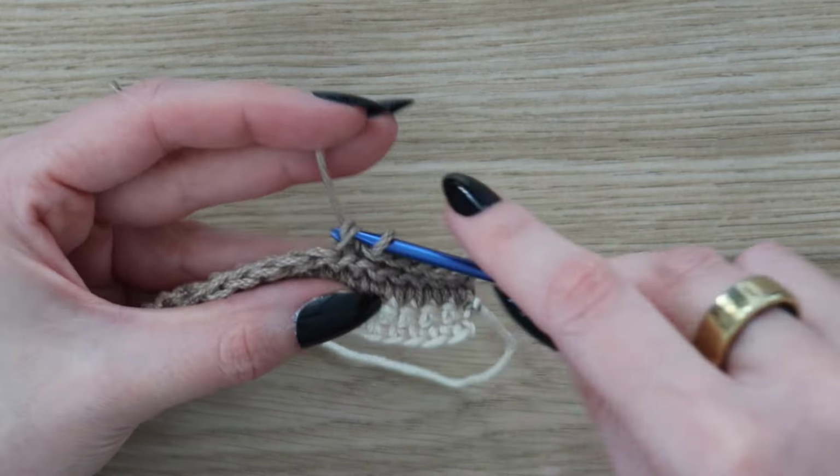And now we're going to be tying those two tails together into a knot. So after you get your chain one in, just go ahead and take those ends and do a double knot. Go ahead and turn your work, and now we're going to be working single crochet stitches across the row here.